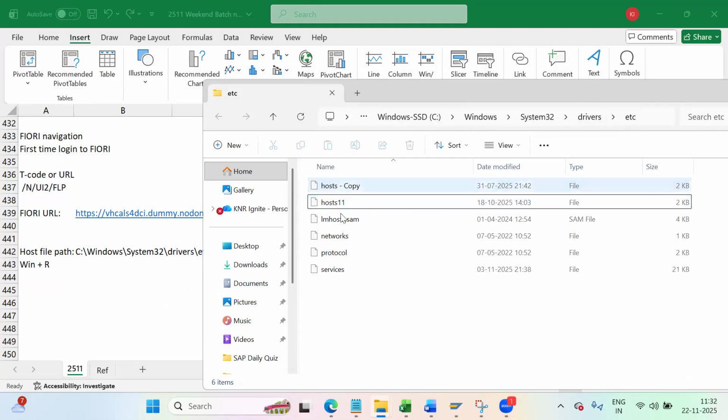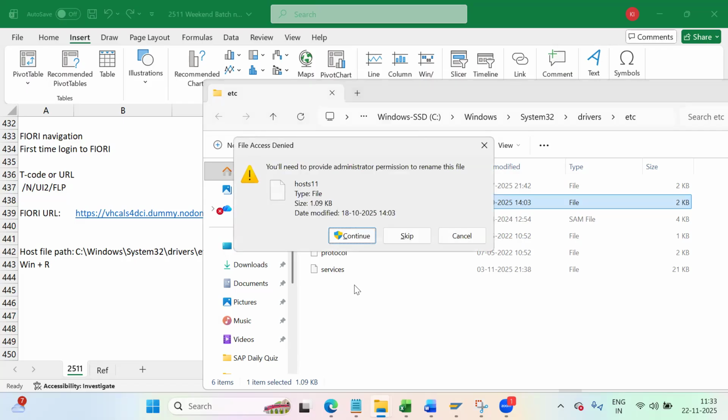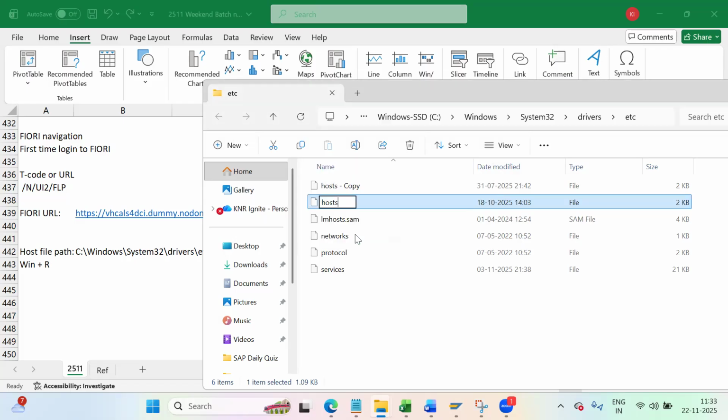Here you will find some host files. By default, there will be some host files. What you need to do is there is something called hosts, which I'll share once you get the system credentials. I will also share the host file that looks something like this, and the file type is a file. Make sure the file type is file, and you receive this file. Once you receive this file, all you need to do is come to this folder and replace the existing host file.